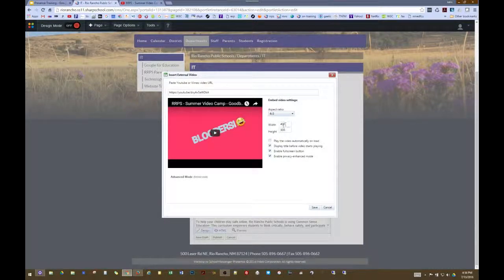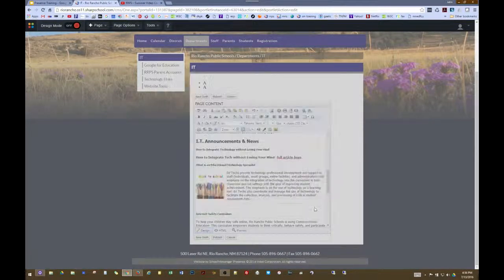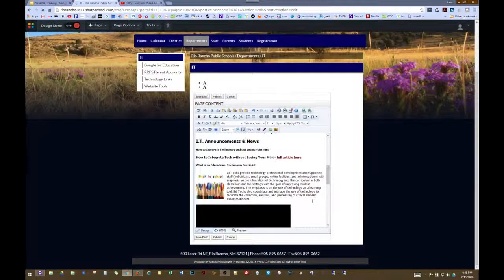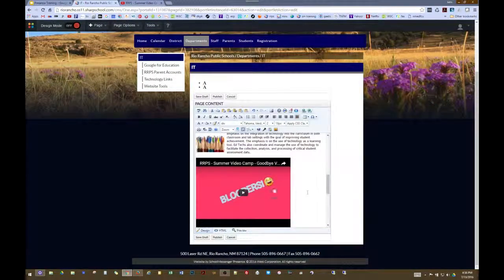You can do that here, change the width, the height. With the enable privacy enhanced mode, this will keep ads and other suggested videos from playing after your video has completed, which is a very nice feature, especially for a school where we don't need a lot of commercialization or possibly inappropriate suggested videos.